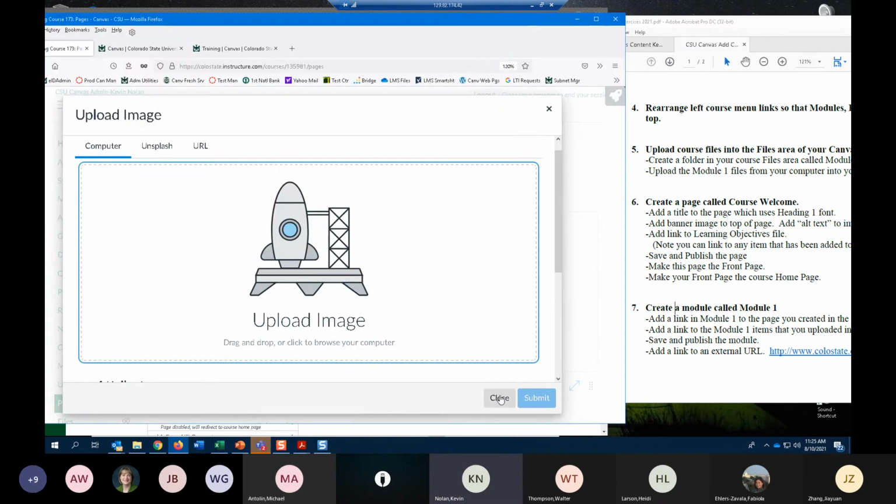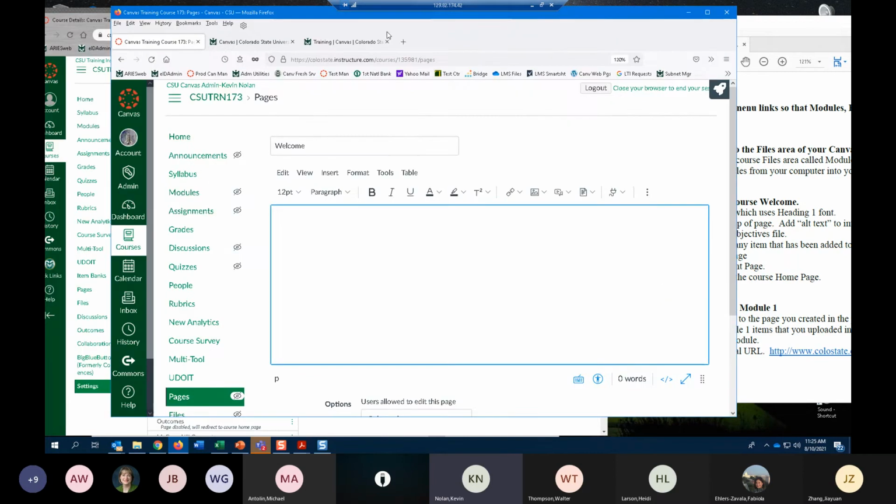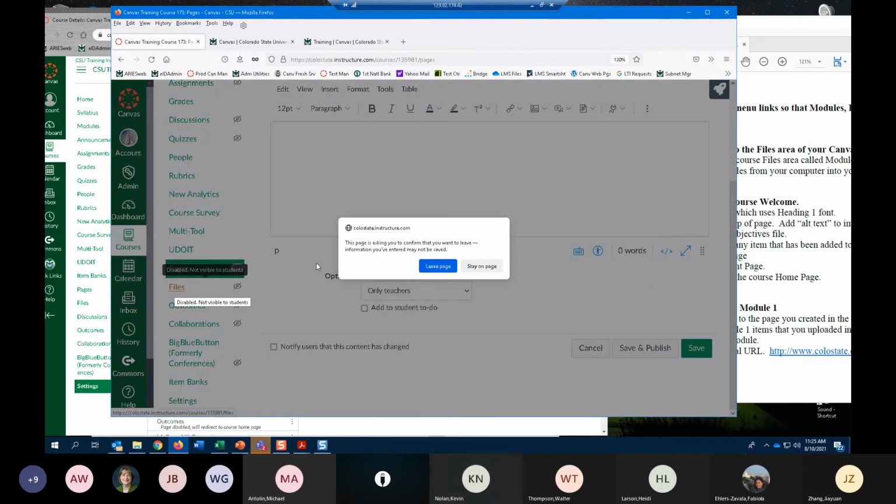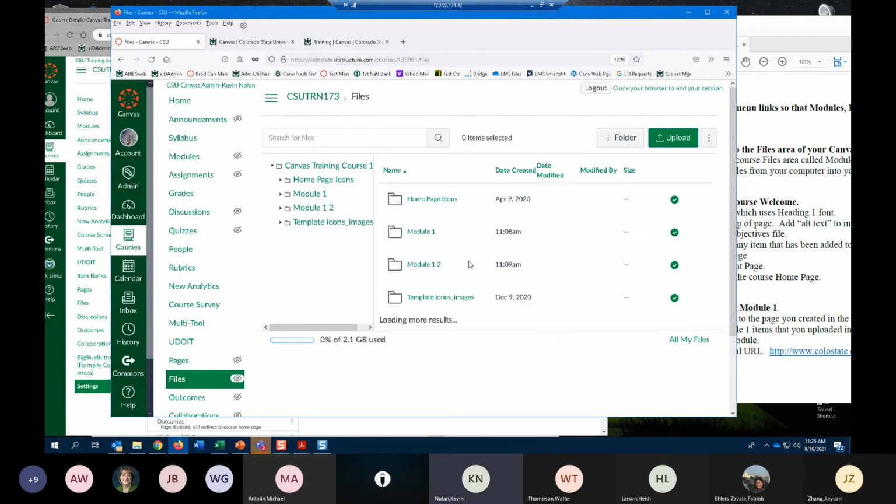I have an images, and I'm going to back up a step. This is not normally the way I want to do this. I'm going to change my mind here real quick. I normally like to go under files. You can watch me, or you can follow along. I like to have an images folder here where I keep my images that I'm going to use in this course. So I've gone to files.